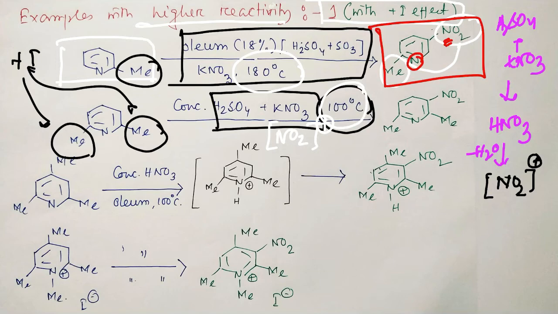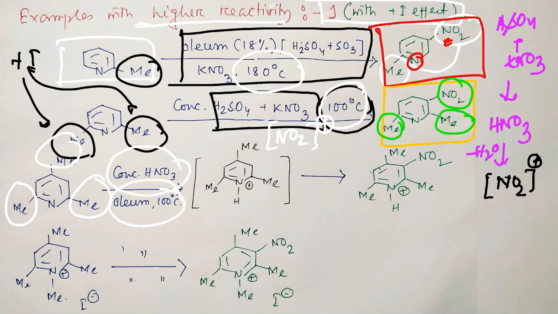And see, in this case also similar reactivity is observed. What do I mean? The nitro group is first of all para with respect to one methyl and ortho with respect to the other methyl. Okay, and it is meta with respect to the pyridine nitrogen. So all the conditions are counterbalanced. Now for further activation, if we take the 1,3,5 trimethyl, the plus I effect will enhance further, and see, in this case concentrated nitric acid and oleum at 100 degrees centigrade provide this product. It is also ortho with respect to this 2-methyl group, para with respect to this methyl group, and meta with respect to the pyridine nitrogen.